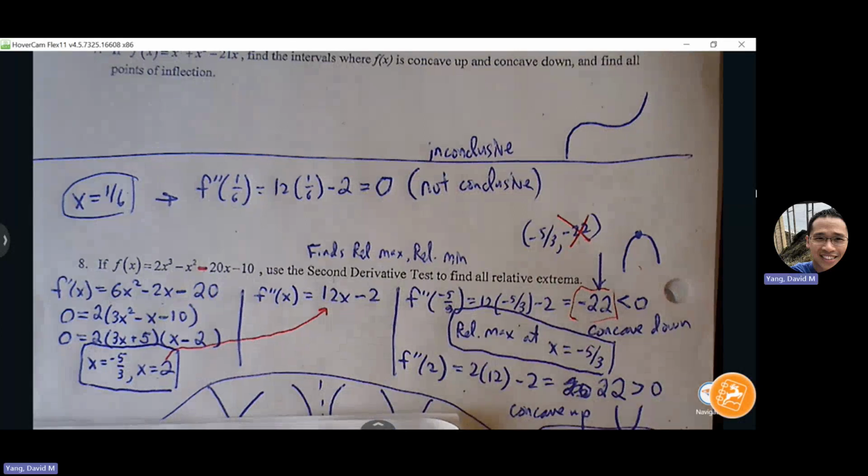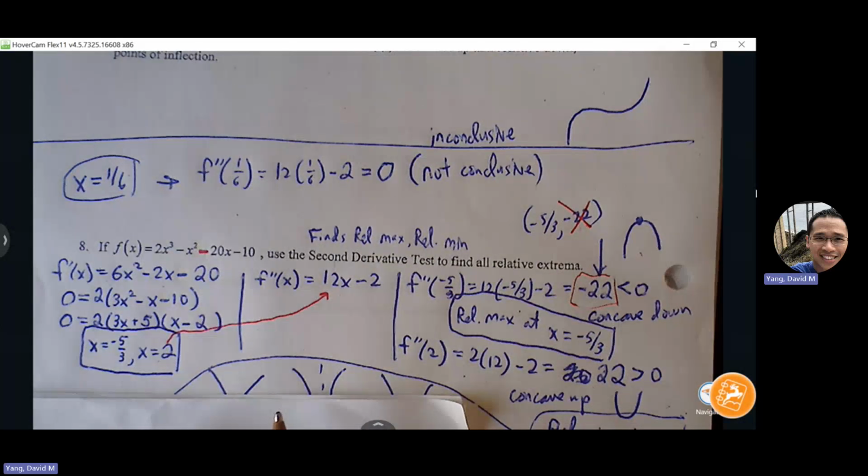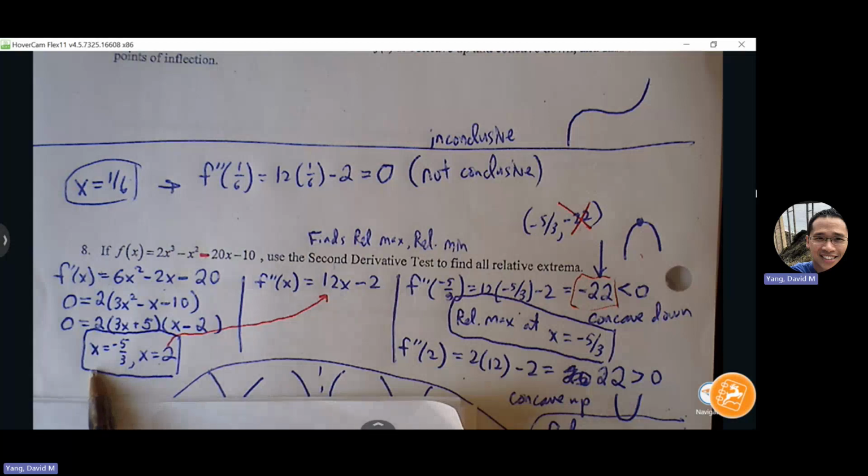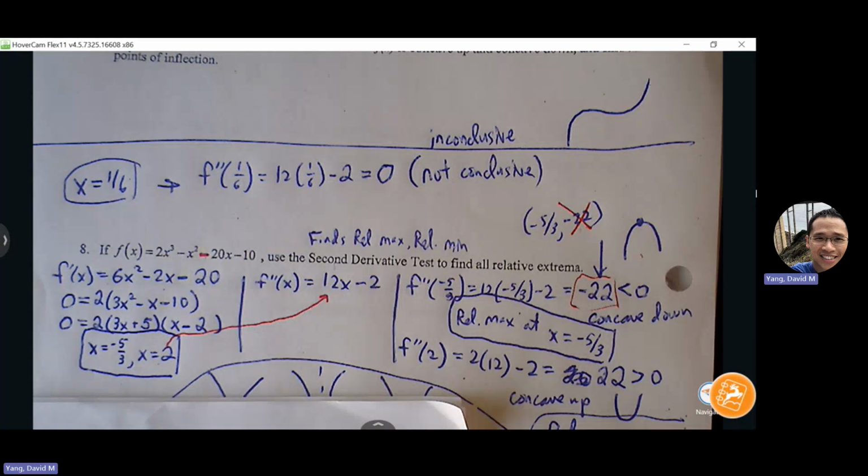What if the other function you plug in works, because you have different x values? What if one of them is 0, but the other still gives you a value? Yes. If one of them gives you 0, then that one is inconclusive, and for the other one, if it gives you a value, you can determine whether it's positive or negative. It could be any one of three options: a positive value, a negative value, or a 0. Positive and negative, we can make strong conclusions about. A 0 we can't, and we have to go through a different method.